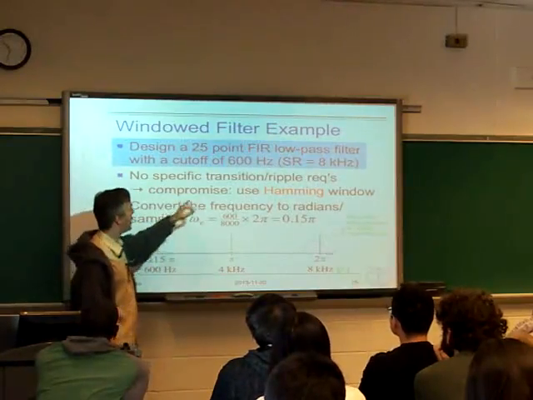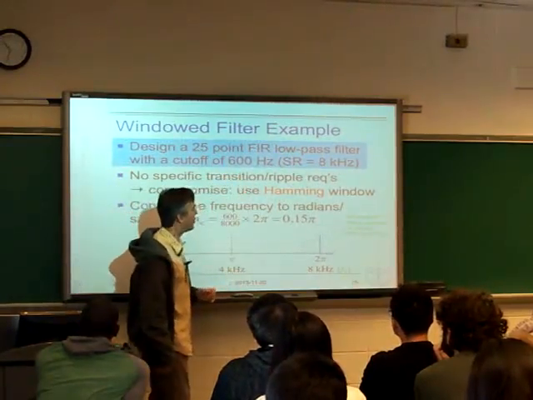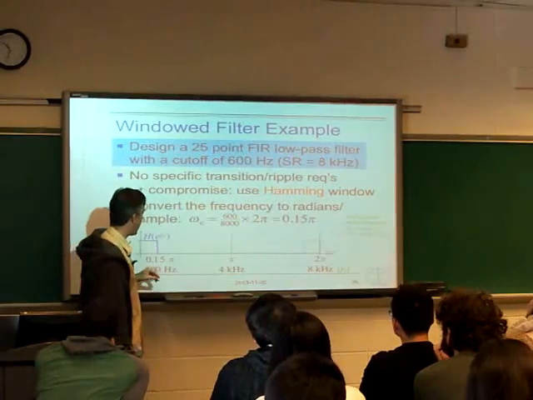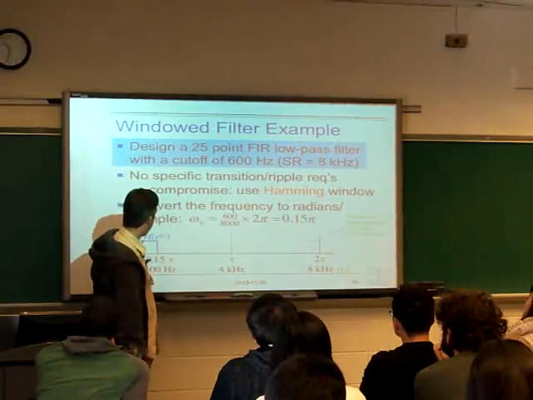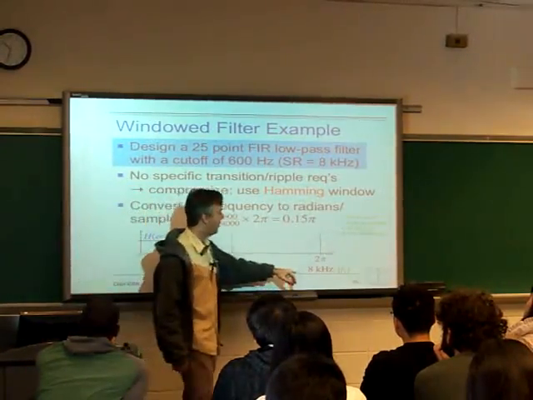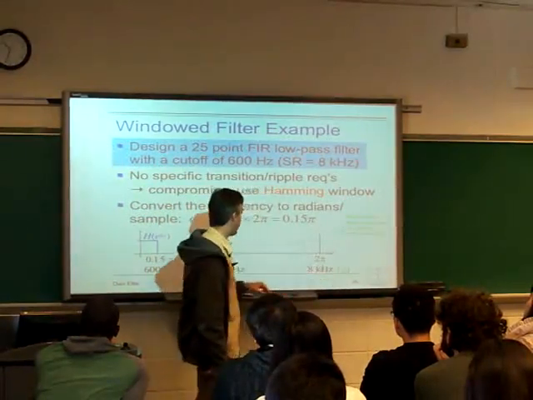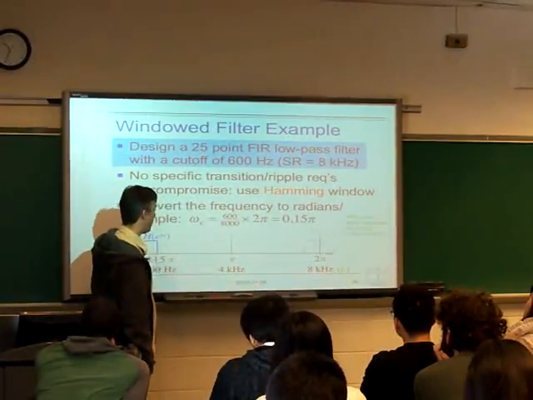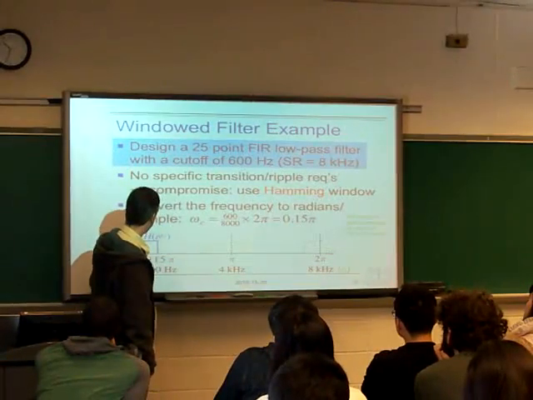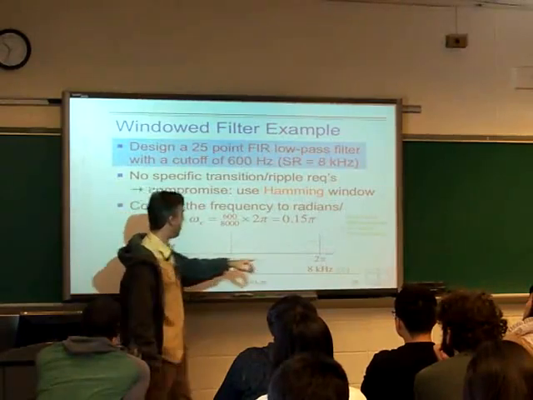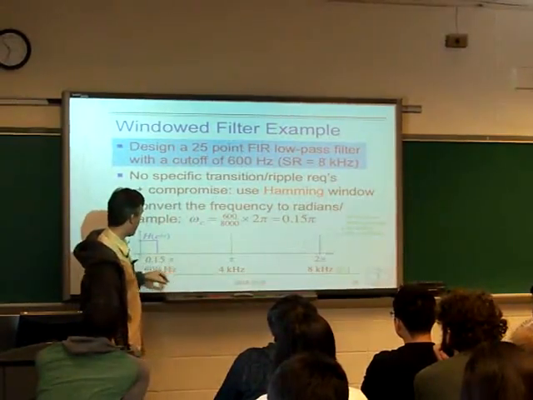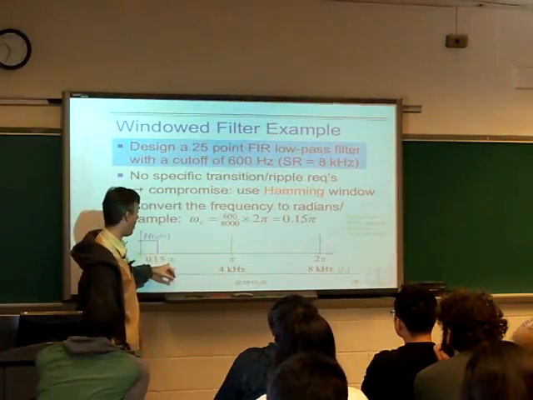We're going to have to convert these passband edges to radians per sample. I sort of tried to sketch this last time, but basically, before we did sampling, we have a frequency response that goes from 0 up to 8 kilohertz, the sampling rate, and that corresponds in the sampled frequency response domain, with little omega, to going from 0 to 2 pi. And so this 600 hertz just maps proportionally. It's actually 0.15 pi on this scale.